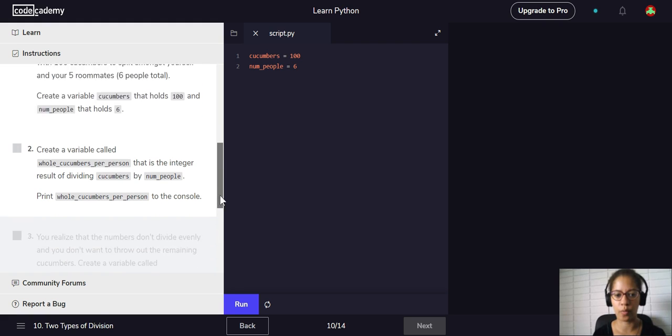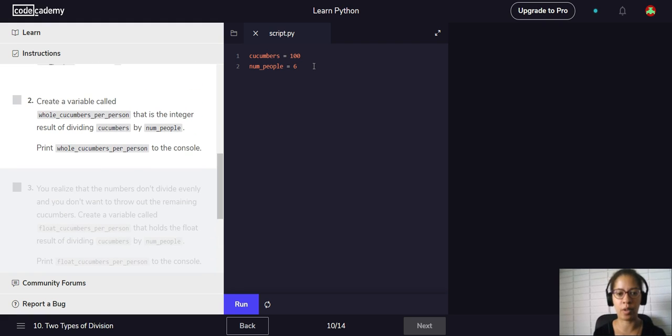Okay, so create a variable called whole cucumbers per person. That is the integer result, so we're not going to add any decimals, no floats, of dividing cucumbers by num_people.